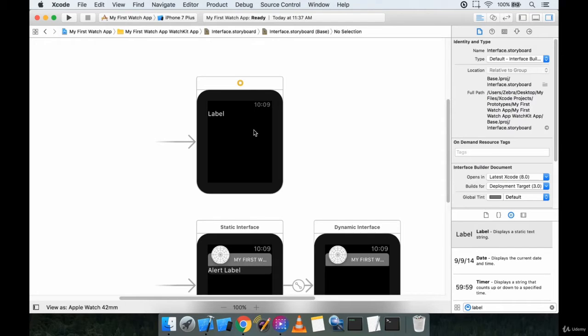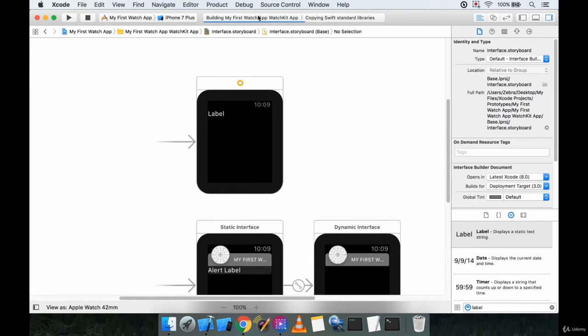What can we do with this? Well, we can do all kinds of neat stuff. But first of all, let's figure out how we can actually see this as if it were a real WatchOS app. To do that, I'm going to run the simulator. That's another neat feature, that we can use a simulator to simulate, obviously, the WatchOS. So up on the top left, you see there's a play button. This will compile our code, and then it'll open it up in the simulator so that we can see what it looks like. So let's go ahead and do that and see what happens. I'm going to click this.